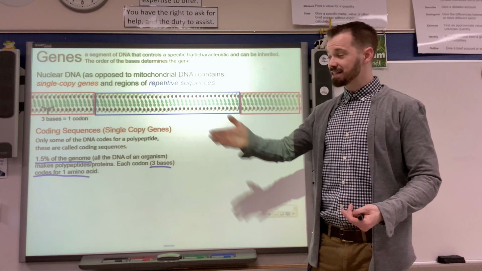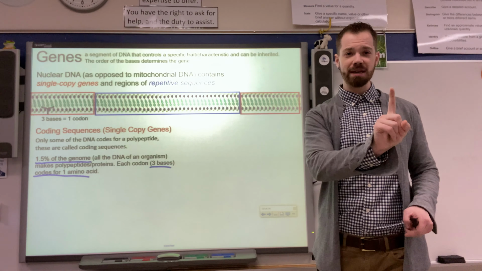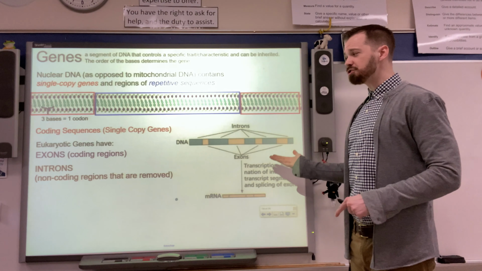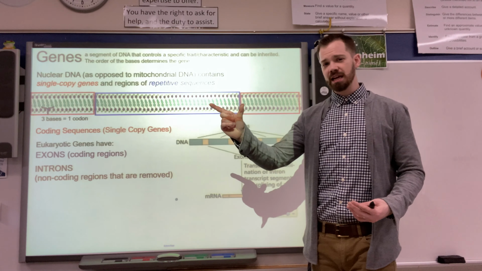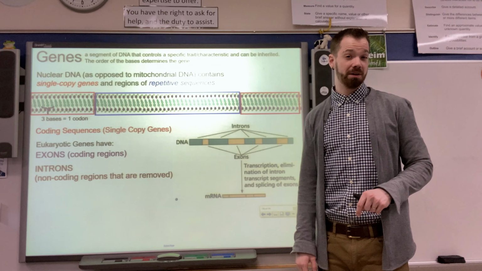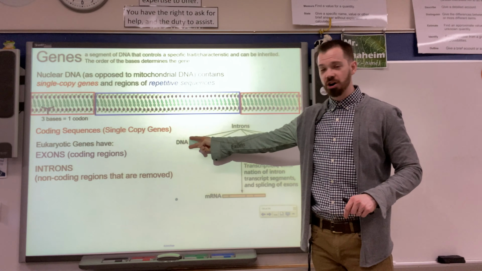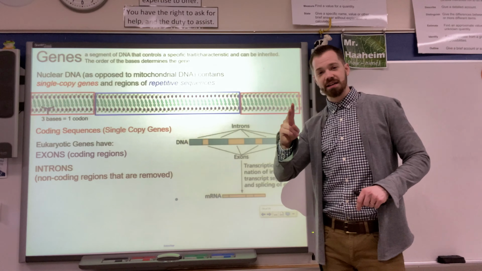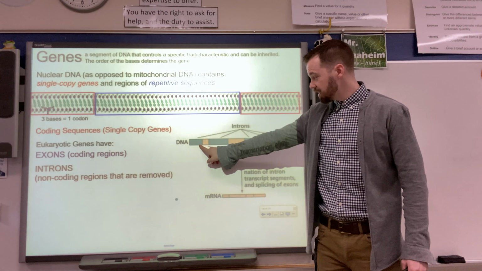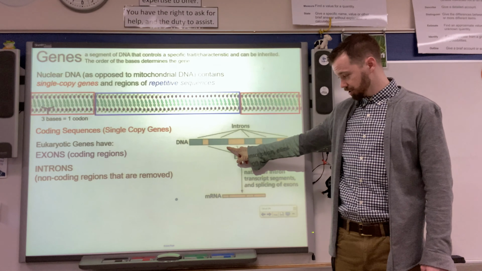And again, as we've talked about, inside of this DNA, you're going to have codons where every 3 bases tell you what one amino acid you're going to be putting on. Now, the trick here is that after you go through the central dogma, you take your DNA, you use it to make some RNA. That RNA might actually get changed up a little bit. And in this case, it's important to look at the difference between a piece of unchanged RNA and the finalized RNA. What's going to happen here is the DNA is actually going to contain regions that you want and regions that you need to cut out and not include in the instructions.